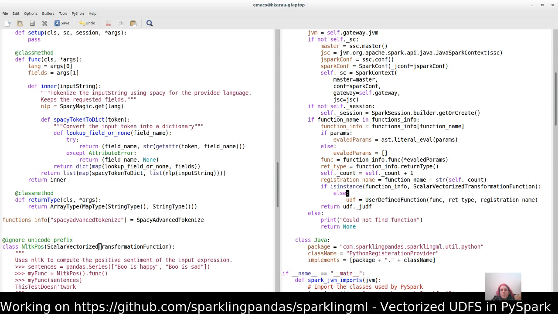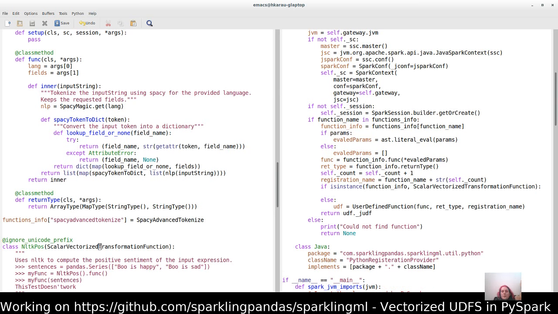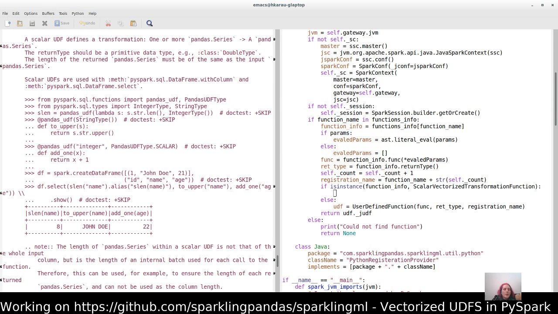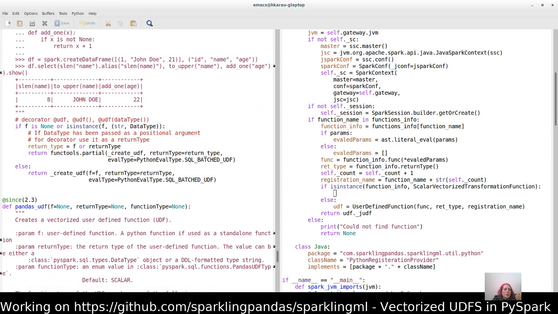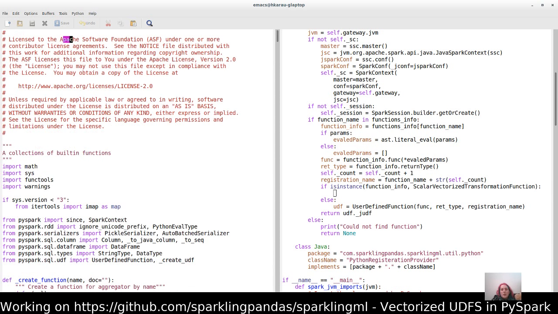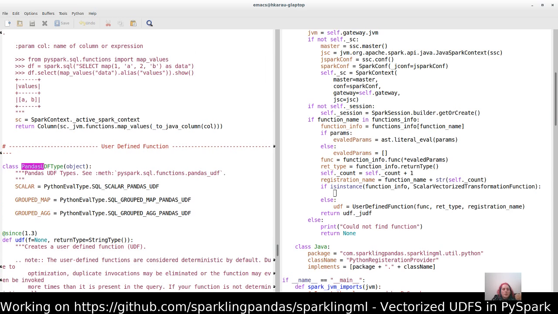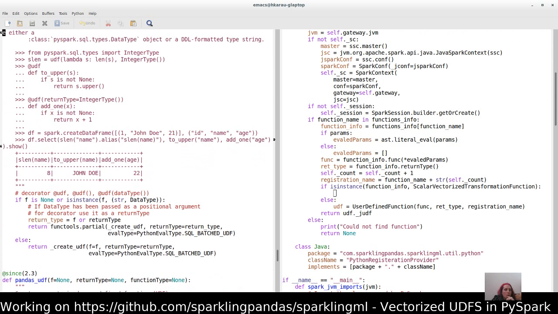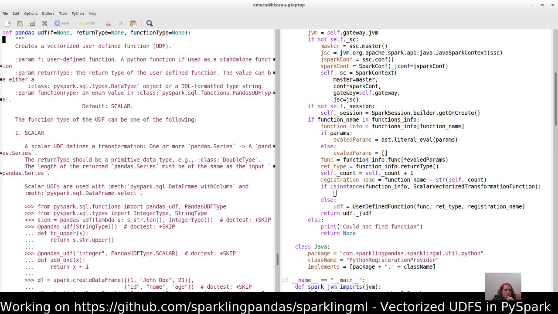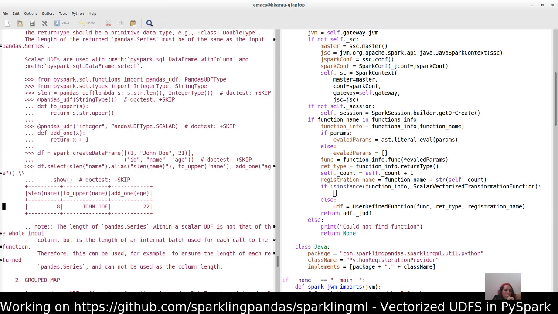That's cool. I'm lazy, so we're just going to swap this around based on the type. We're going to jump back into functions.py to look at the pandas user defined function.